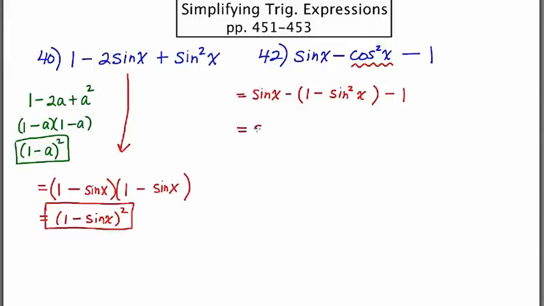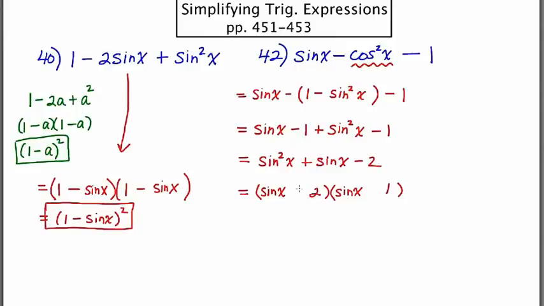That's an equivalent manipulation of a Pythagorean identity. I'm going to distribute the negative through the parentheses. So, we have sine x minus 1 plus sine squared x minus 1. I'll write this in descending exponential order. Sine squared x plus sine x minus 2. And now, it's looking a lot like number 40. It's going to be trinomial factoring. The factor pairs for sine squared are just sine and sine. Or, more specifically, sine x and sine x. The factor combinations for 2 are 2 and 1. 1 gets a plus. And 1 gets a minus. And that's going to give us the desired outcome. And you can FOIL this to check. And sure enough, if you do that, you do get the original problem.